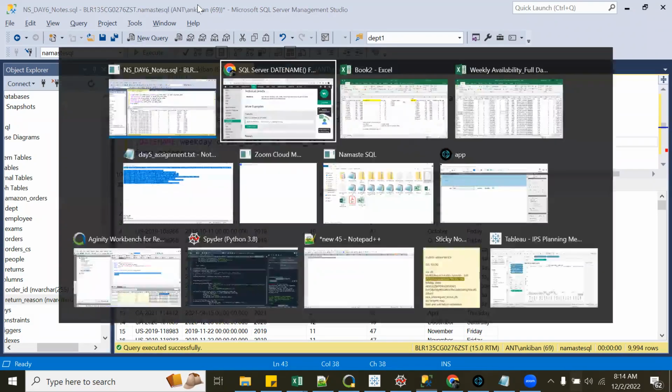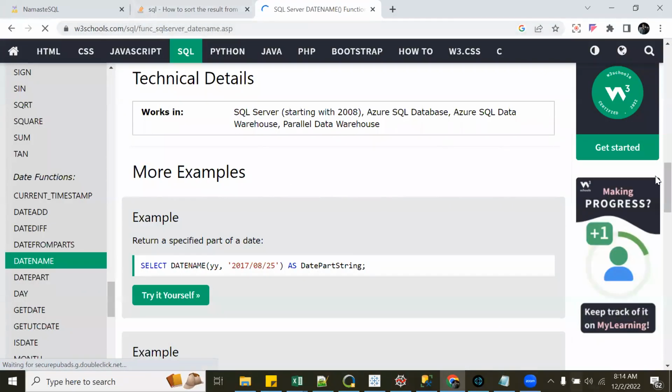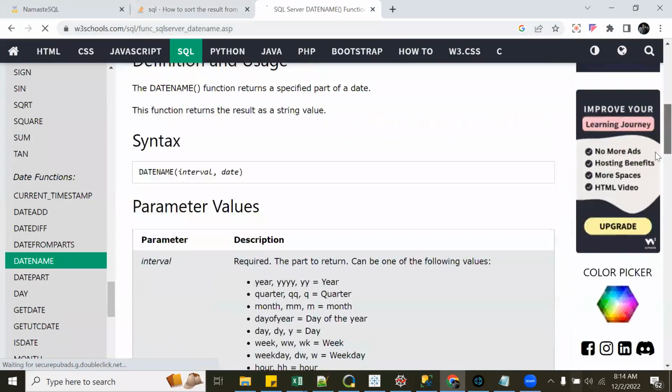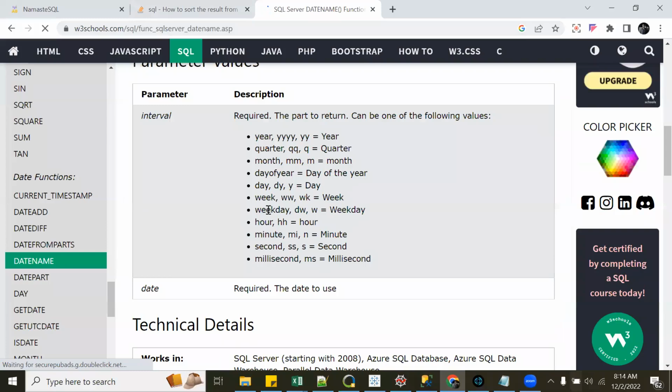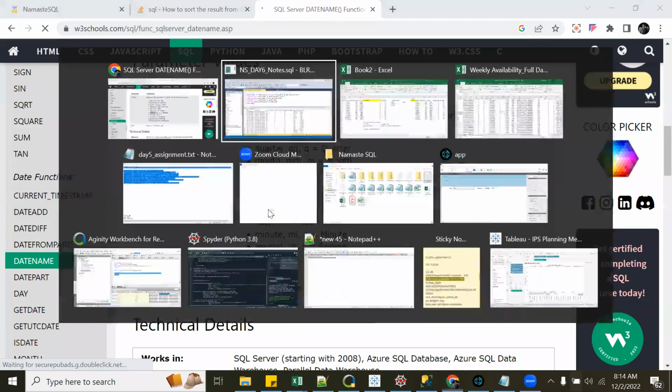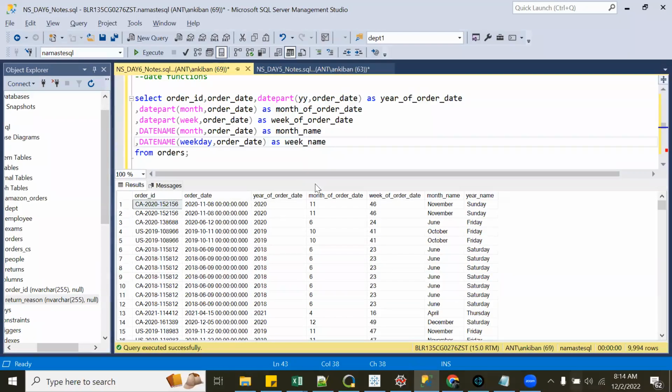Okay, so you can always look at this list. Where is this list? Yeah. So this is a weekday, right? If you want to see the difference between 2 days, what can we use? Yeah, coming to that. Next function is that only. But this is fine, right? No issues. Okay. Let's move on to the second function.